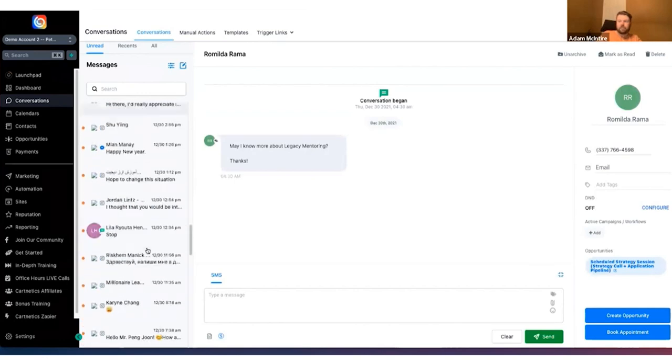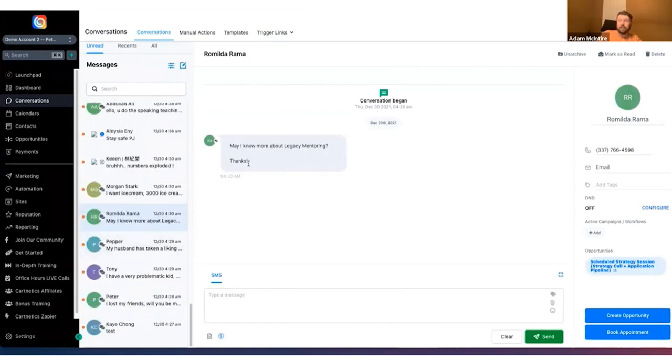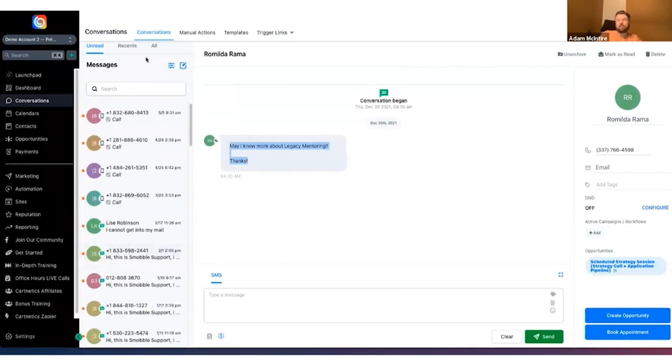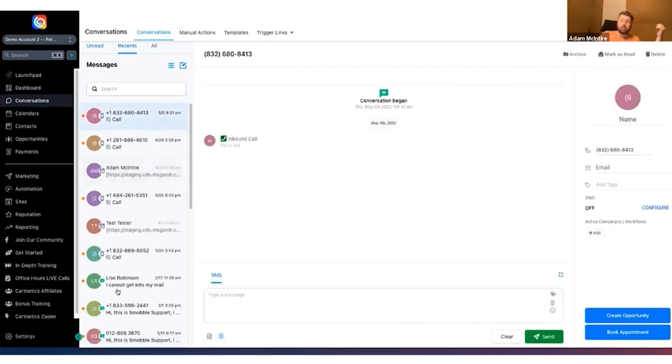Well, this is a chat. So these little quote bubbles are from a web chat, like the web chat you can install on your funnel or website. But you can see all the different icons to see what type it is, and you can respond back to them directly here. When you come to conversations, you'll be able to see all your unread replies, all of your recent replies, right?